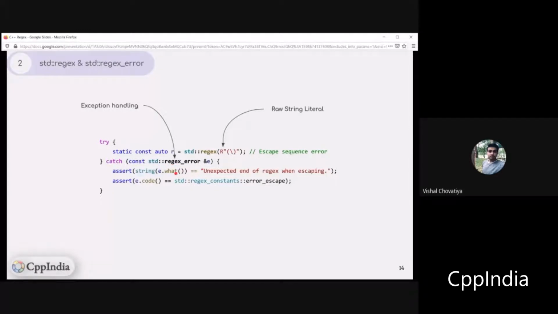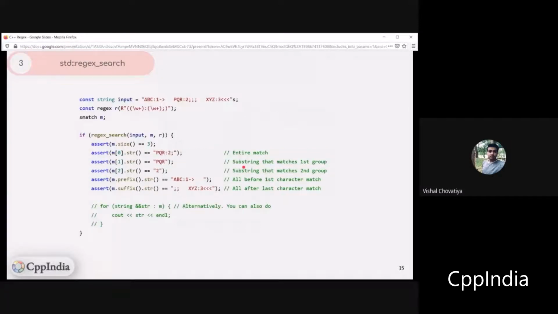You can catch it and print what the error was, and you will also get the type of error. Here I have mentioned the escape sequence, but not the escape character, so it will print the error and give you an error code saying there is an error in the escape sequence.